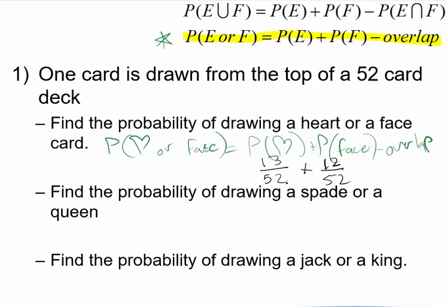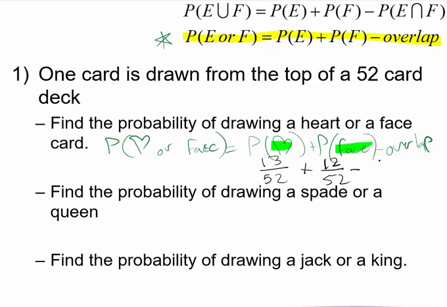Now, this is a limited way of looking at this, though, because if we take the 13 cards that are hearts and the 12 cards that are face cards, we've actually double counted some things. We've counted some cards here and here that we don't want to count twice. So think about this for a second, and if you have that picture, it's very helpful. What would be the overlapping cards in this case? The overlapping cards are going to be the cards that are both hearts and face cards. So basically they're falling into both of these categories, hearts and face cards.